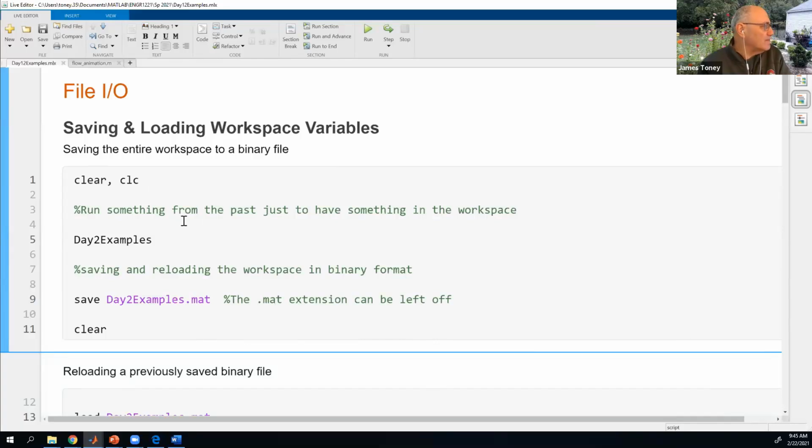All right, so what we've done up to this point in terms of input and output has only been from the command window. But if you're reading in a large data set, obviously it doesn't make a lot of sense to have somebody type in a bunch of numbers. So usually you'll be loading it from a file. And those files can have different formats.